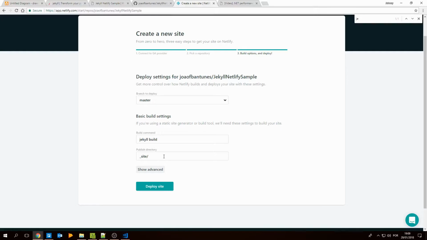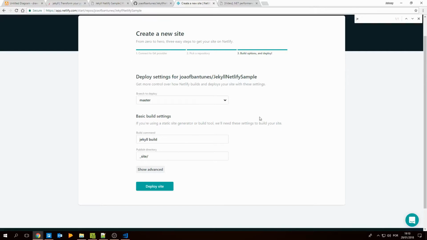I haven't read if there's support for other static site generators like Hugo. Probably there is, but I was already creating the blog with Jekyll when I came across Netlify, so I didn't really look at the other stuff.